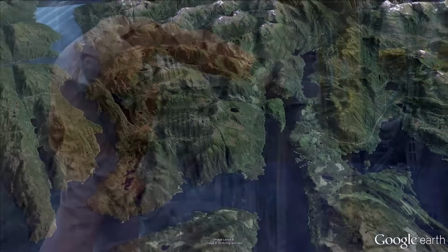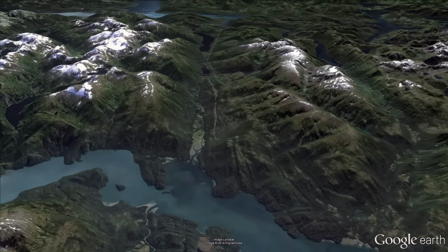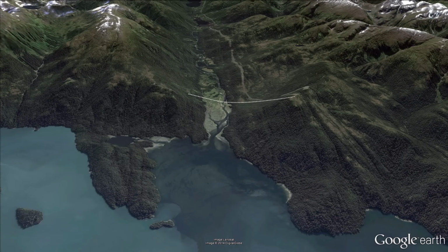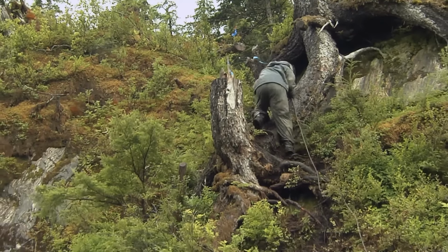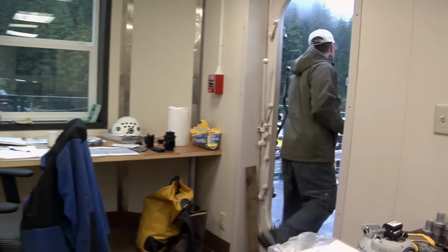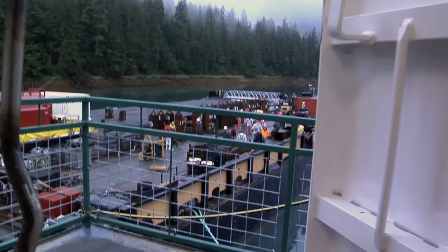This portion of the route has some of the most mountainous and rough country of the entire project. It also boasts the almost record-setting span of wire that Wilson has to accomplish next year, almost 7,000 feet. The crews quickly settle into the rhythm and work progresses, but due to the hazardous nature of the work, no day starts without an all-hands safety meeting. Problems are solved and issues are discussed. Today includes talk about bears.